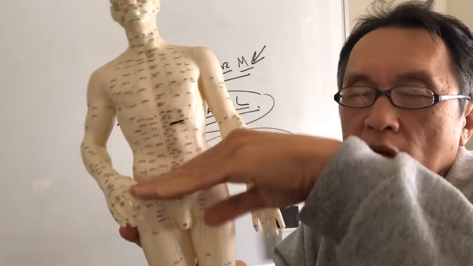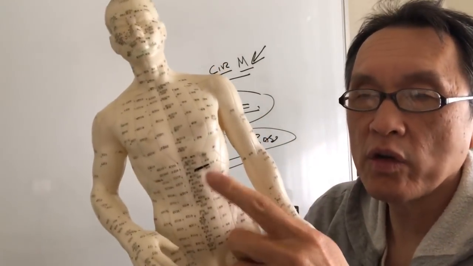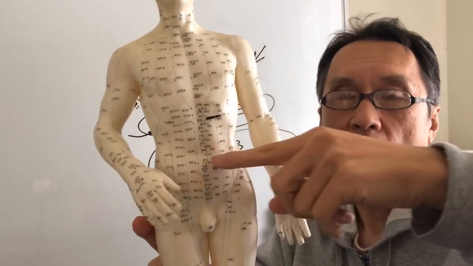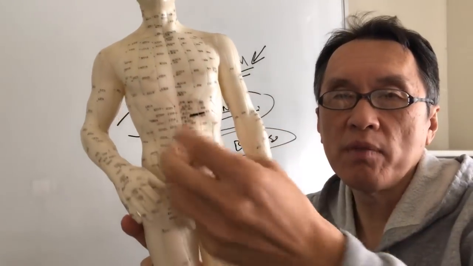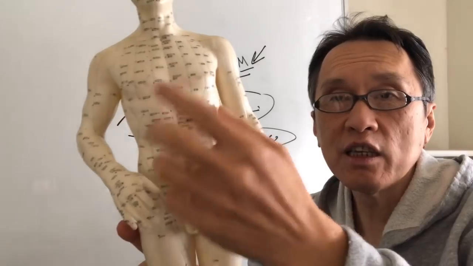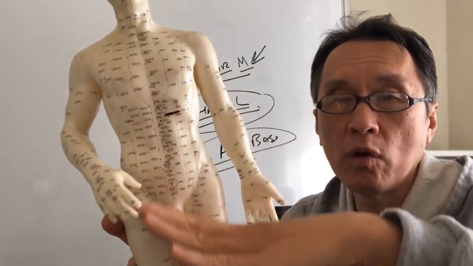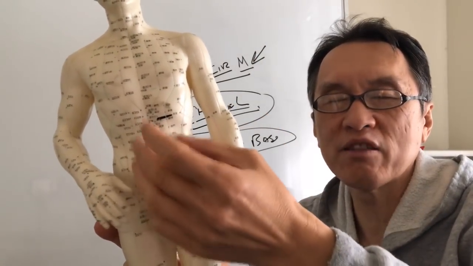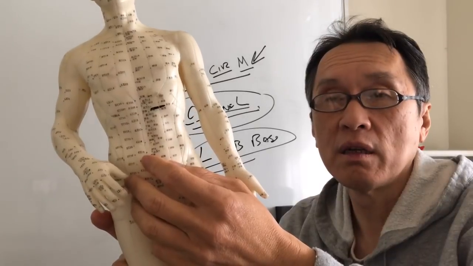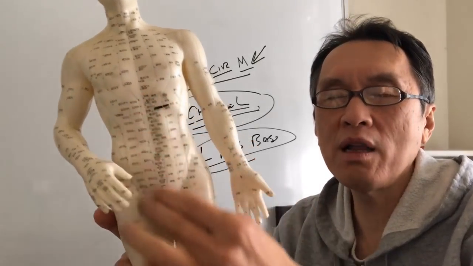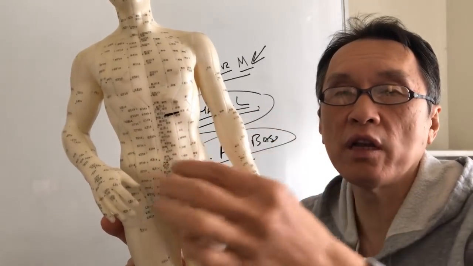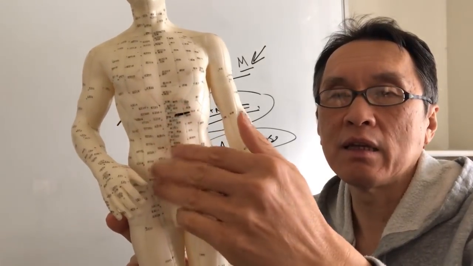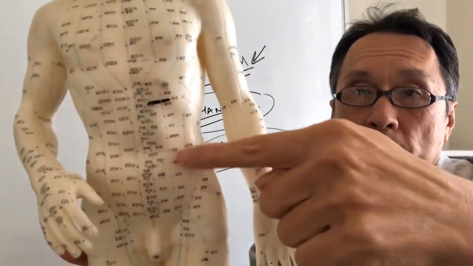Now with the lower abdomen breathing, it is going to do a few things. One, it will promote internal organ massage. Because of the lower abdomen breathing, the diaphragm moves, so you are kind of massaging your internal organs. And the second thing is, while it is massaging the internal organs, based on the movement of the lower abdomen, it is also activating the channels here.